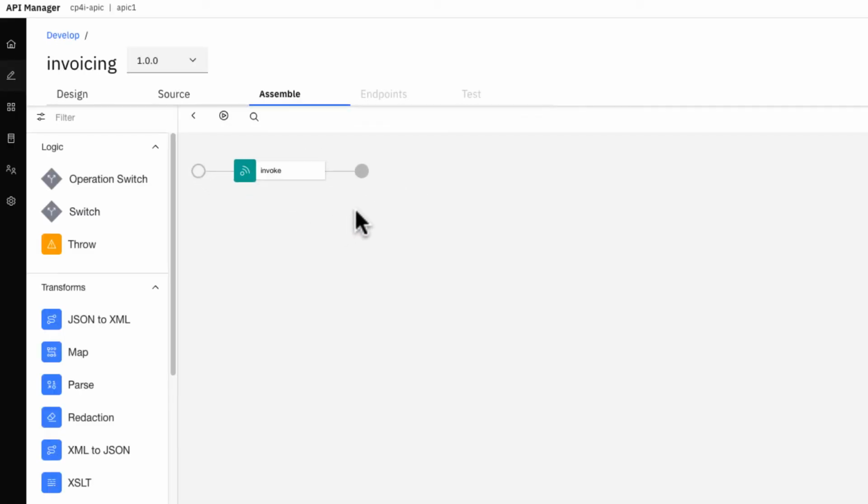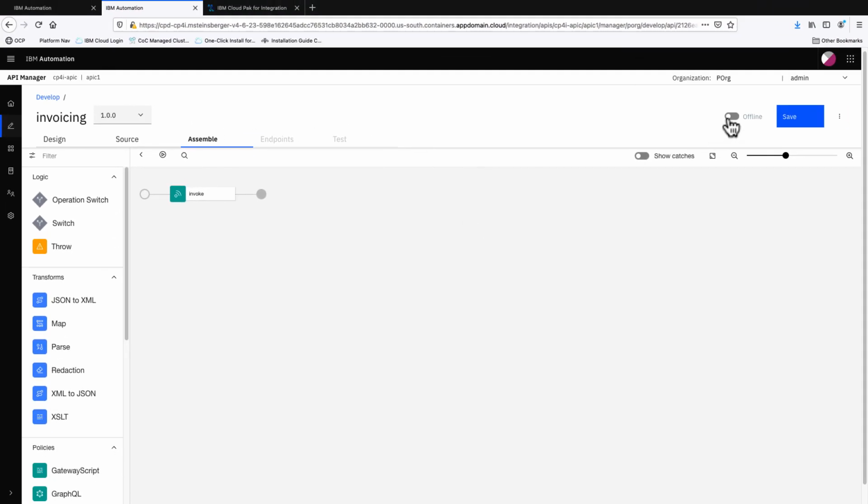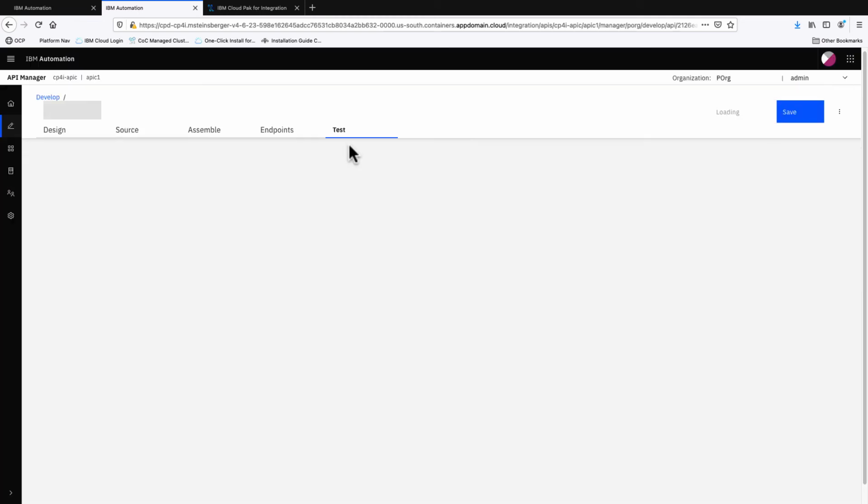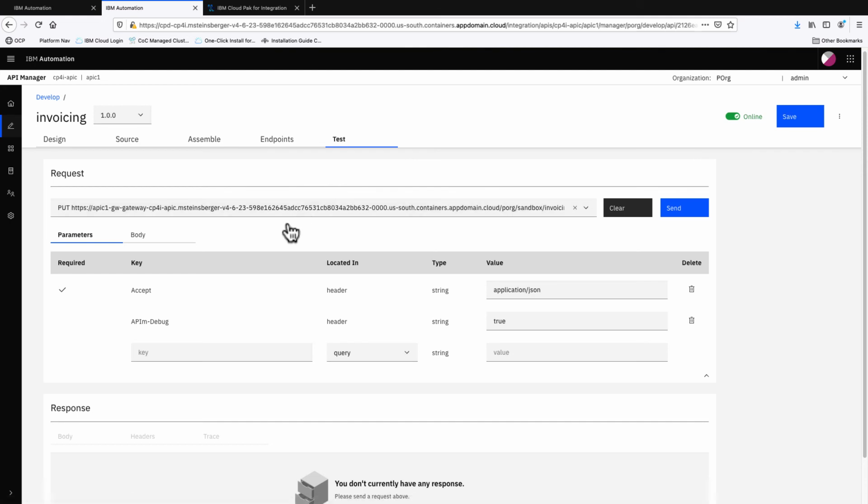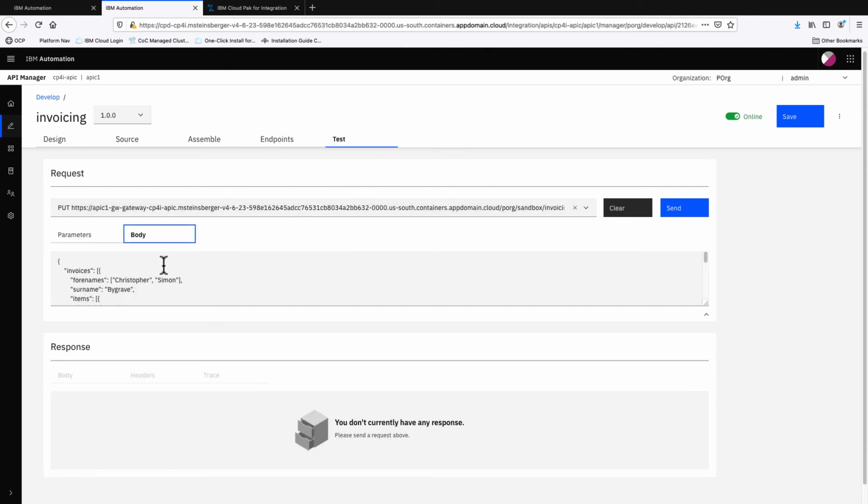If we go to assemble here, that latest functionality is not added, so we can test against this version. We'll click on here, which makes the API able to test against. And we'll test against the API gateway here with the same JSON packet as before.